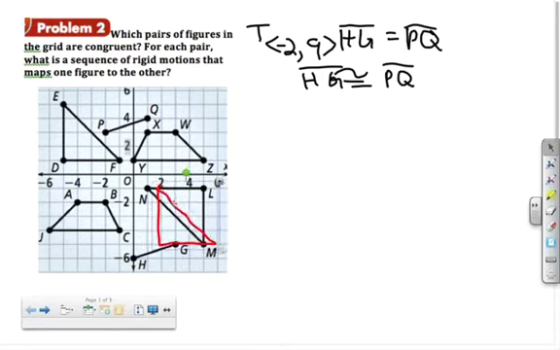Well, obviously it's not going to happen just by sliding it over. It's not going to happen in a translation, but perhaps if I do a rotation of some sort, if I could manage to use my computer properly, hopefully you realize that some form of rotation is what's going to yield us getting this triangle over to here.